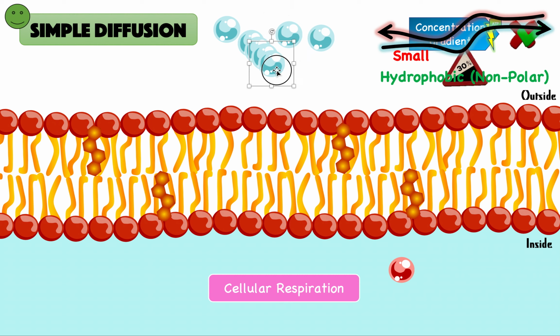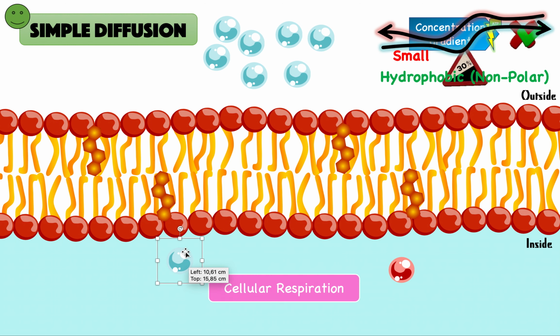We just inhaled it. So it's not inside our cell yet, but we want to get it there because our cells need it. So what's going to happen now is, because you have so much oxygen right outside of your cell and not much on the inside. Why do you not have much on the inside? Because as soon as this oxygen is in here, it gets used by cell respiration to make energy, and then as a byproduct or waste product, carbon dioxide is made. So essentially, oxygen is used, carbon dioxide is made. So at all times, the inside of the cell will always have very little oxygen, because it's always being used. So this is the scenario. You'll have a lot of oxygen right outside and a little bit inside.